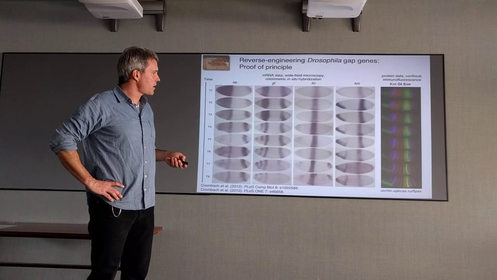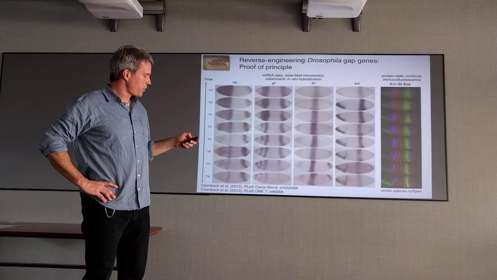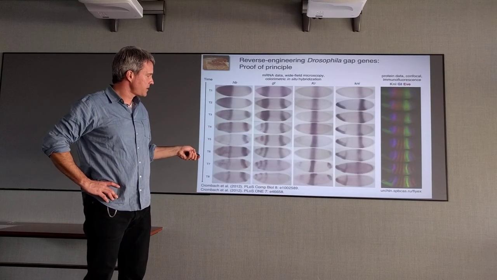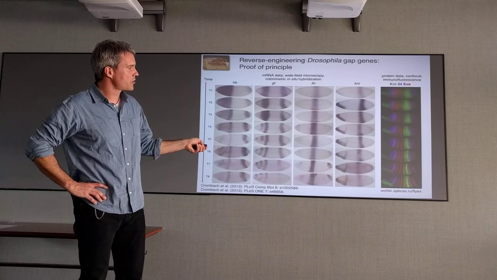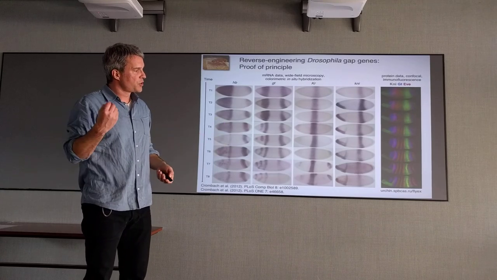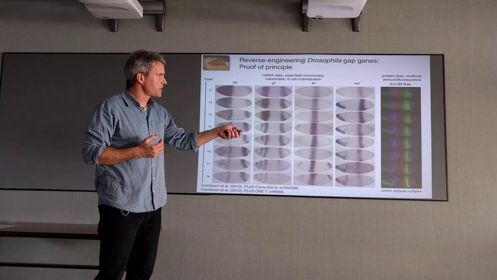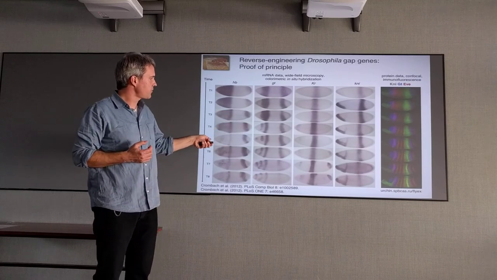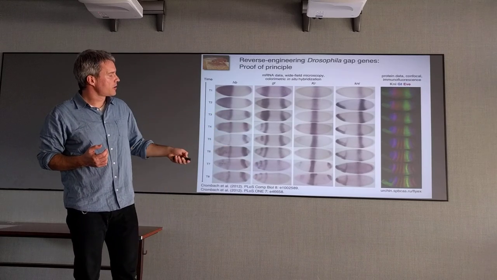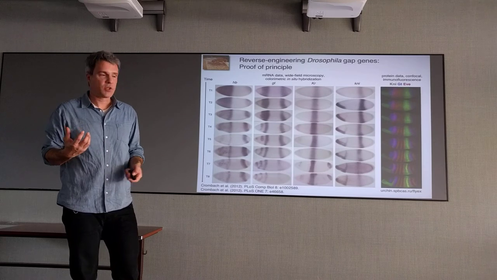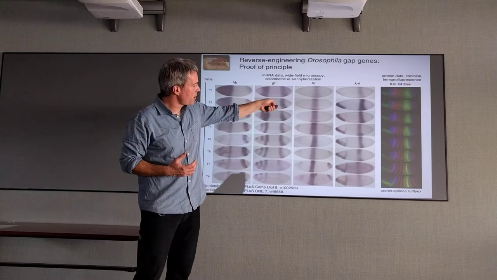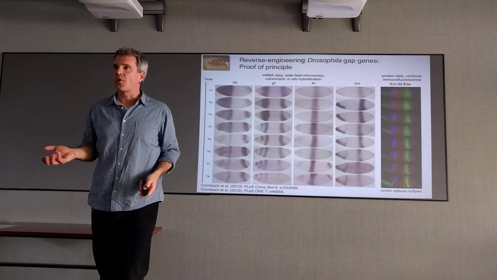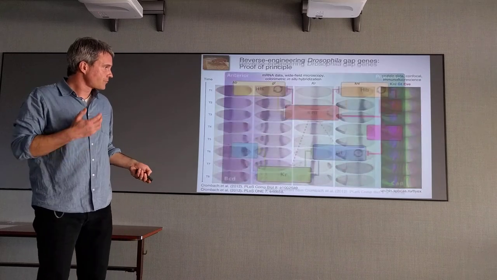Just to say that's important for what I'm going to tell you, that you can do this with much less beautiful, but also much less labor-intensive data sets. You just stain for the RNA. Uglier protocol, but all you need to know is when and where the genes are switched on or off. And it works.